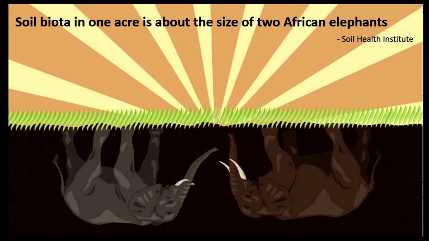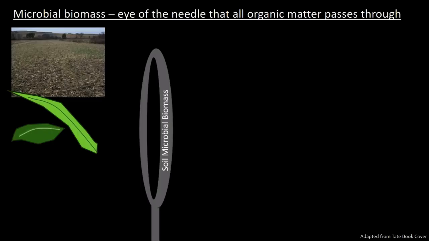Even though it makes up a small fraction of total soil organic matter, these living organisms in an acre of soil are equivalent to almost 2 elephants underneath your feet. And as I mentioned, those microorganisms are really one of the major players, at least in abundance and size of biomass. And I adapted this figure from a textbook.